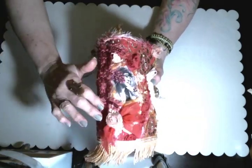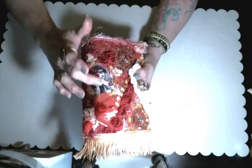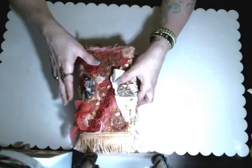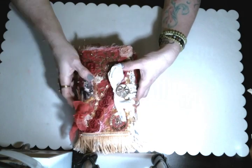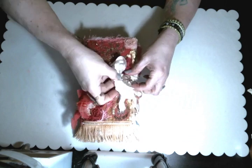The little shabby roses that I used come from my own personal stash, as well as the photograph. So essentially what I did, instead of doing a wrap closure, I just kind of tied the sari in a nice bow that slides over the button. So we got that there tied.